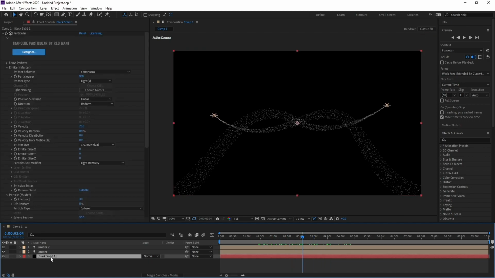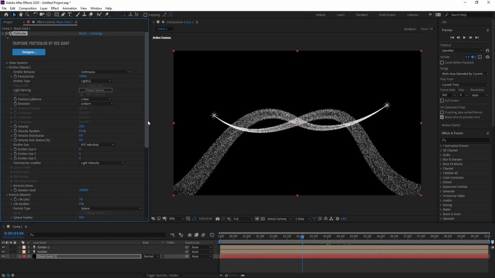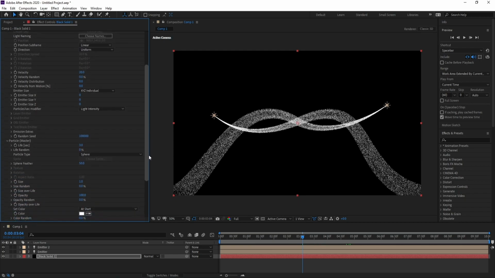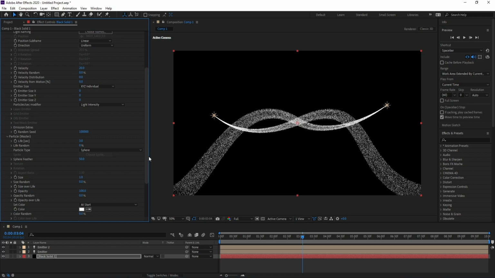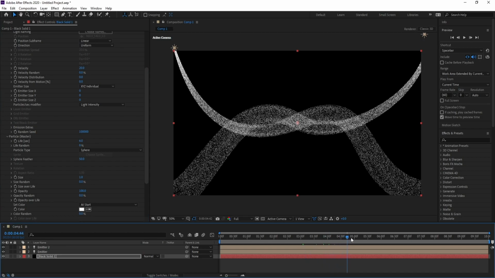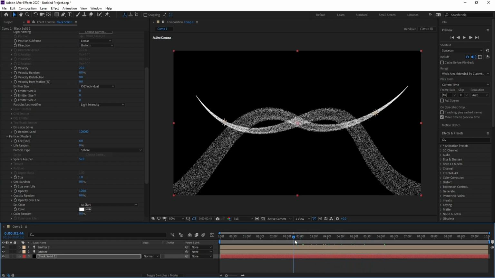Okay, again go to emitter, particles and make it 10,000. And particle life per second 6.